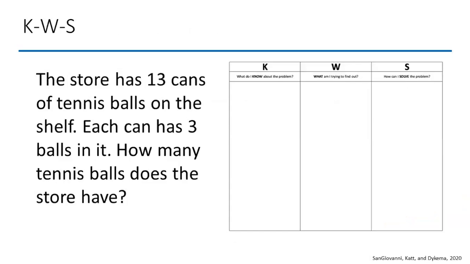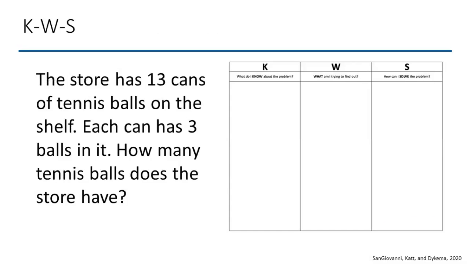So here's another routine for you that my colleagues and I wrote about recently. You're probably familiar with the KWL, right? And so this is a KWS where students come across problems, and the routine is they routinely write down what do they know about the problem, what they're trying to find out in the problem, and how might they solve the problem.